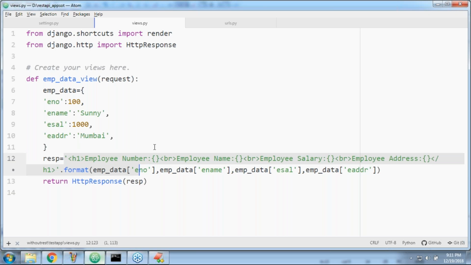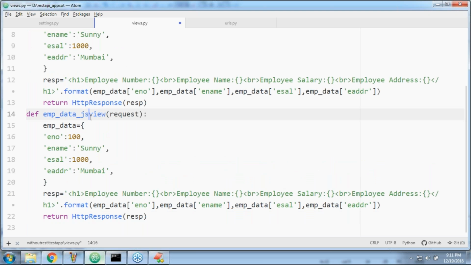I don't want an HTML response, I want a JSON response. What we need to do is the same thing. Listen very carefully. I'm taking another function based view. Now, def emp_data_json_view.